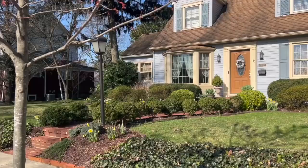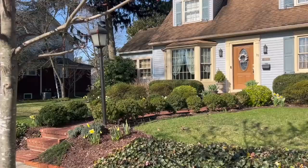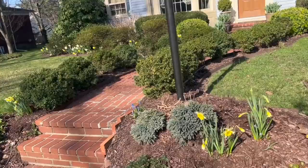I am at my mom and dad's house right now. And you might remember I planted a bunch of bulbs in the fall out here. And I just wanted to do an update and show you guys. They have a beautiful weeping cherry here that is in bloom right now. It is so gorgeous. But you can see all the daffodils that I planted. I came here in fall and planted a bunch of daffodils and some muscari.